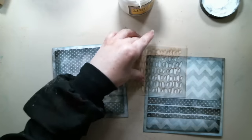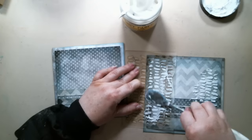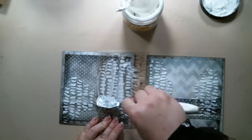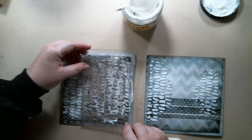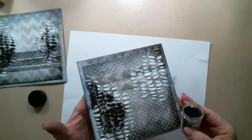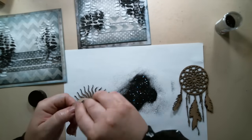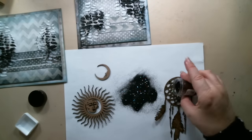I wanted to create some texture, so I used the UmWowStudio Homegrown Tick Mark stencil with some light paste from Prima, just to create a little bit of texture in the background. While the paste was still a little bit wet, I added some celestial embossing powder from Fern Studios, and I used the same embossing powder with the UmWow chipboard from the Fortune Teller collection, the Sun and Moon, and the Dreamcatcher.